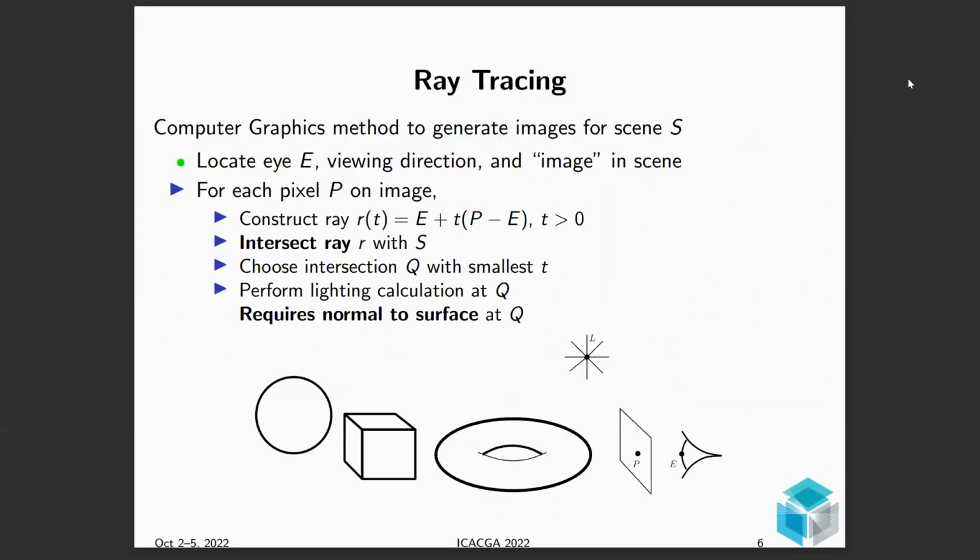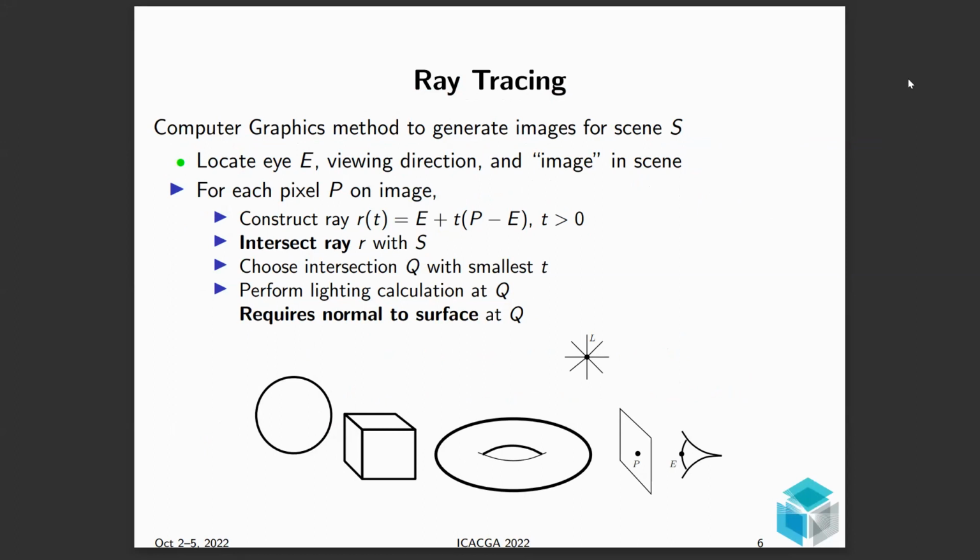What we're interested in is ray tracing tori. In the review for the paper, one of the reviewers wanted me to say more about ray tracing in the paper, but it seemed like I pushed off the ray tracing to other references, so I thought I would give a brief summary of ray tracing for people here who aren't familiar with it.